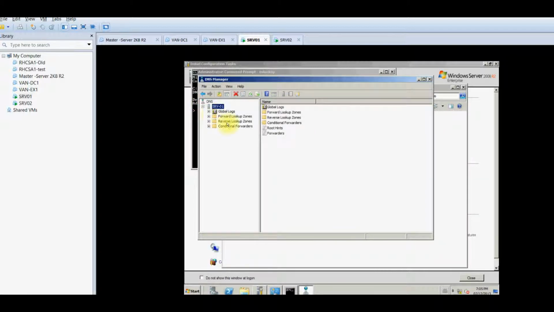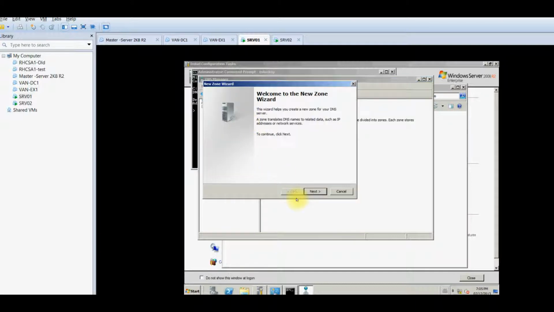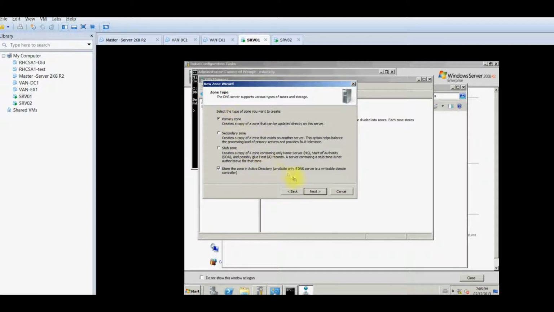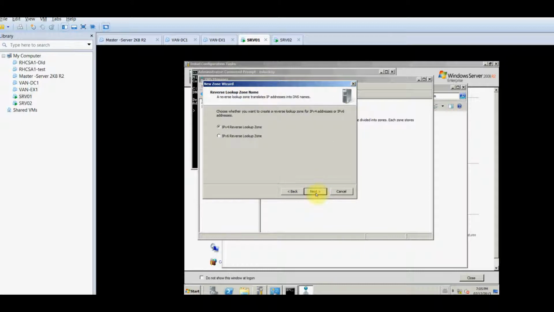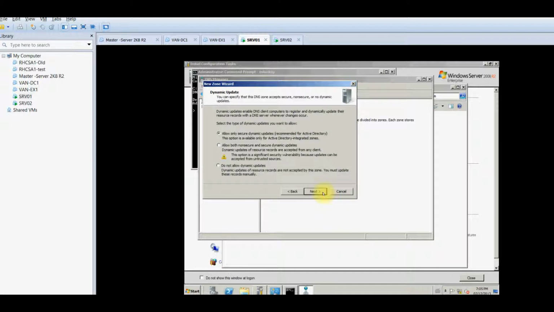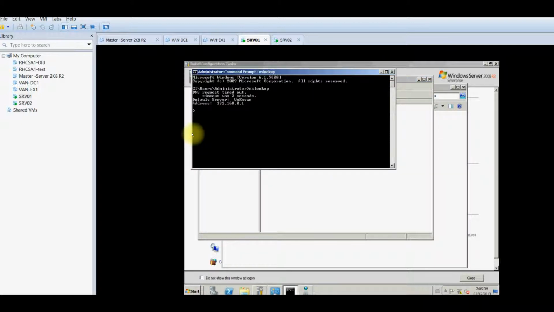and here is the forward lookup. mydomain.local is in the forward. In the reverse lookup there's nothing, so I have to add a new zone in the reverse, and it should be a primary zone. This is a fresh installation of infrastructure. It is to all DNS servers. We don't have any previous DNS server installed. We are using IPv4, we are not using IPv6, and our network ID is 192.168.0. Next, allow for domain, finish. Now it is there, however it's not yet effective.